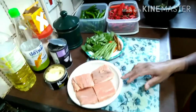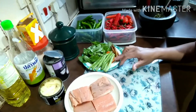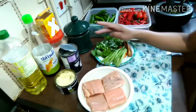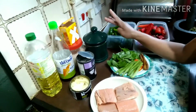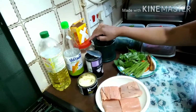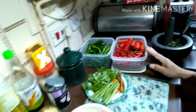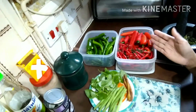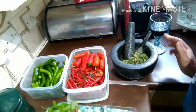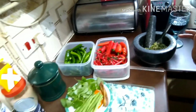Green curry salmon with bamboo juice and long bean, finger root, sweet basil, coconut, and sugar. And fish sauce, oil, okay. And chili, this one chili you want up to you, no problem, okay. And yeah, green curry, you can do everyone easy for make green curry.